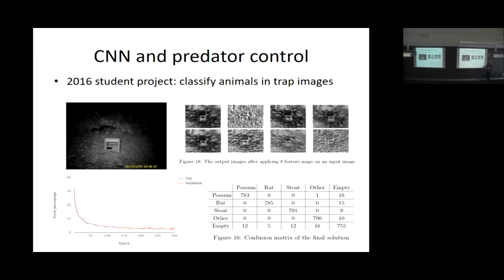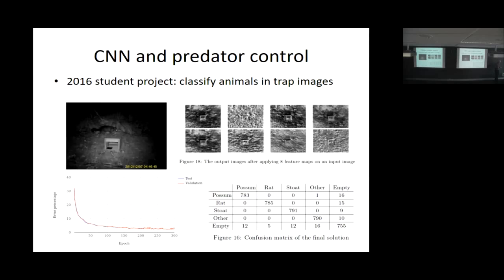We basically took lots of video from DOC. We extracted a number of images, say around a few thousand, and we gave them to the students. The students had to downscale it massively. They had to throw out most of the images because they couldn't handle them all. But they still somehow managed to come up with a pretty simple convolutional neural network with a result that was actually way better than we expected. So already back then, even using these primitive convolutional networks, we were finding we could do a pretty good job of identifying that there was a possum in that image.